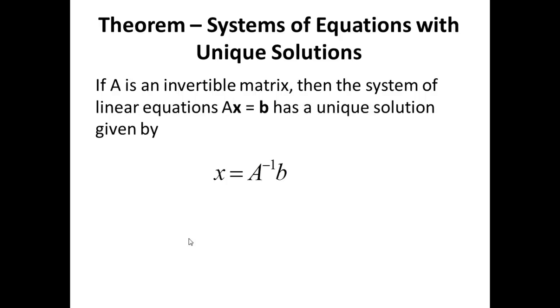And finally, systems of linear equations with unique solutions. How does the concept of the inverse of a matrix help us in our fundamental problem in linear algebra: solving systems of linear equations? We've seen that a given system of linear equations can be written in the form AX equals B, where A is the matrix of coefficients, X is the matrix of unknowns (what we are looking for, the variables), and B is the matrix of constants on the right-hand side of the system of linear equations.